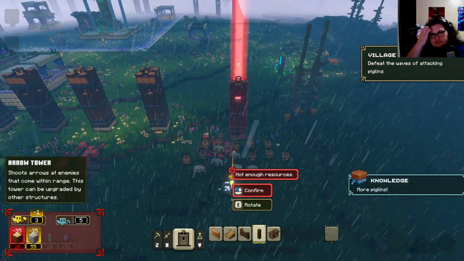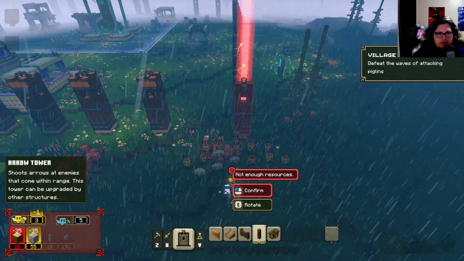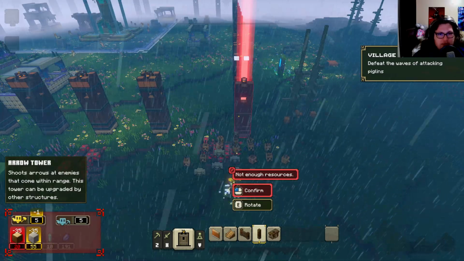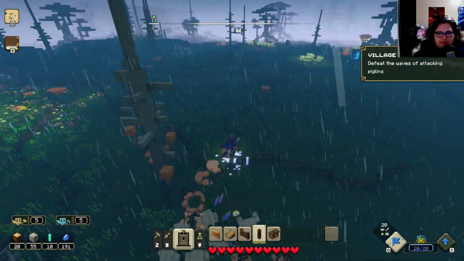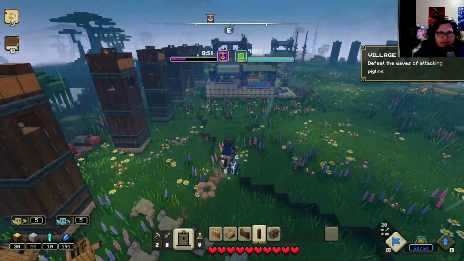Come on, more piglins. Just one more tower. One more tower. Oh, I don't have enough resources. Never mind. That should be fine, right? That funnel's right. Yeah, we're good.